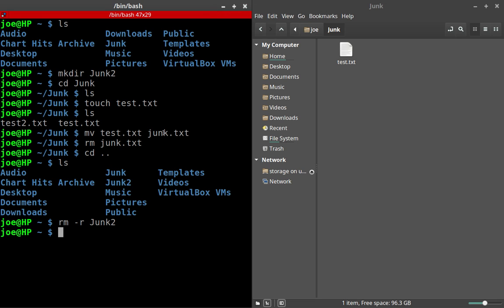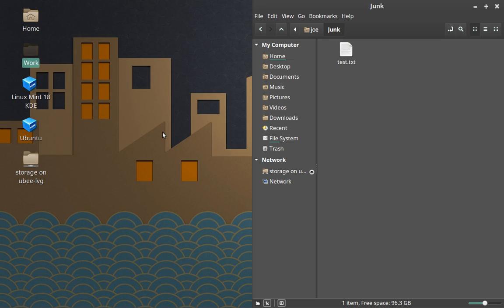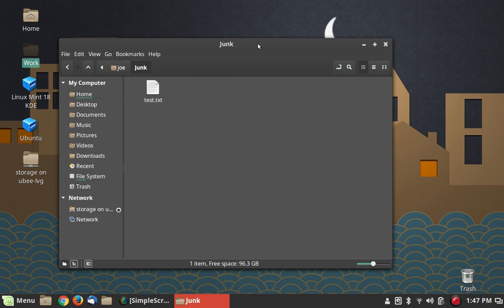We're kind of done with this terminal here, because I just wanted to show you. I'm not going to get into all the terminal commands to do all that stuff. That's for another video. But I just wanted to show you what the file manager was doing. It's just executing these commands graphically.